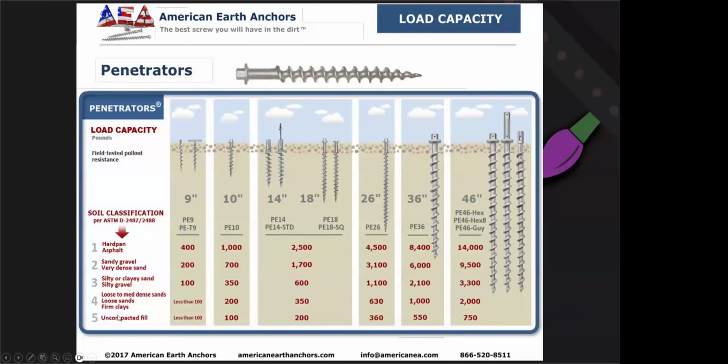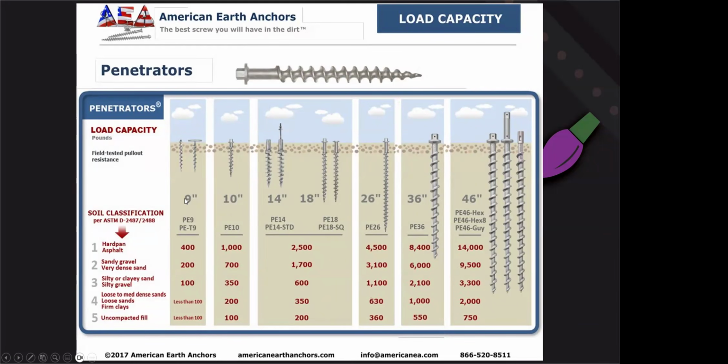They also break it down by the different type of soil conditions that you might have. You probably don't know what you have, but you can get a rough idea. If you don't know, go to the bottom of the list because that's the most conservative to use. That's safer for anything. But if you have something that's very hard, like asphalt, then you're going to be up here at the top. But if you have just like your loose sands or even uncompacted fill, you just put a bunch of dirt in place, it drops fairly significantly.